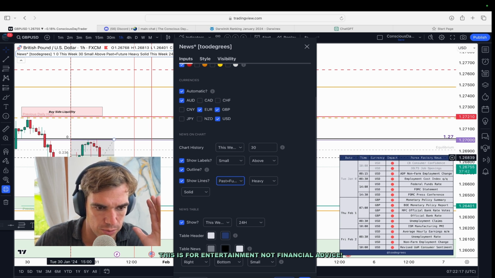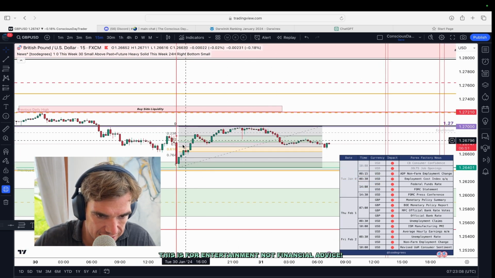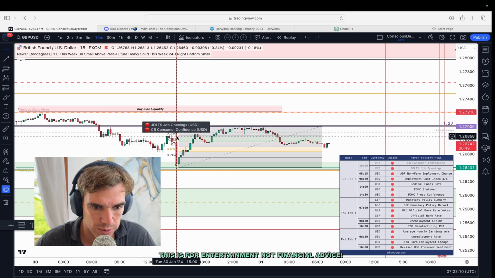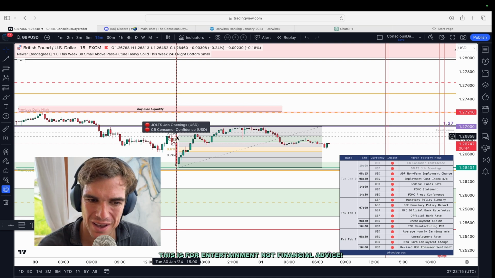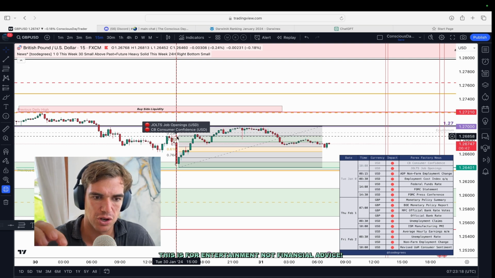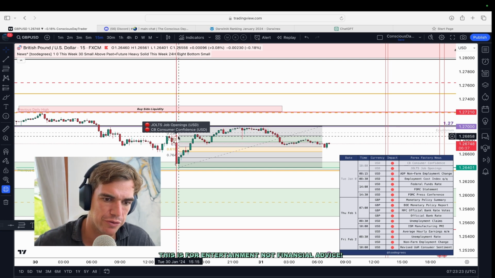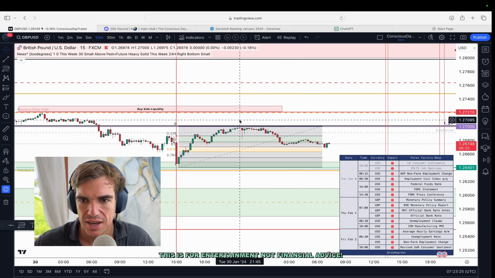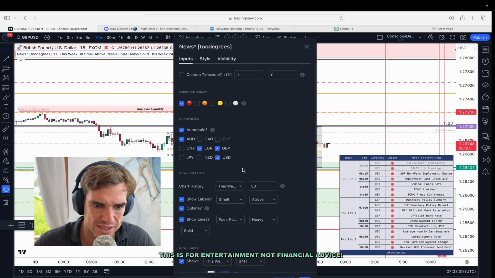Now you can see a small dot above there, and that is giving us a label with what that is. It's telling us that it's high impact. So if I zoom in on the 15-minute, we can see now the news because we've got it highlighted. If I go over to the dot, it will tell me what that news is and in what candle. This is so powerful, guys. We can see the impact of jobs openings yesterday and CB consumer, but we can also follow this through and see what was happening a few hours after. I absolutely love this indicator. It's so amazing, and it's free.